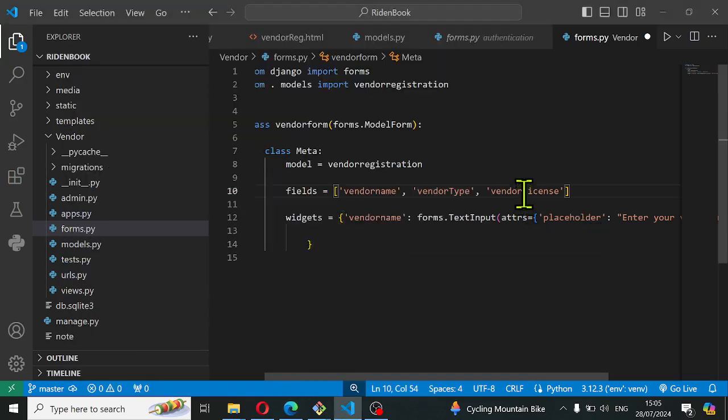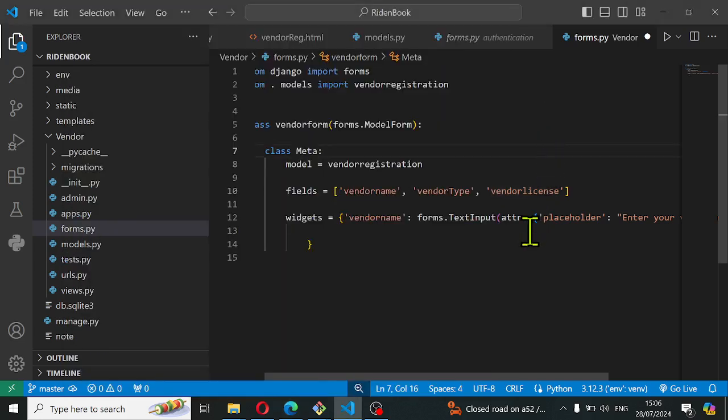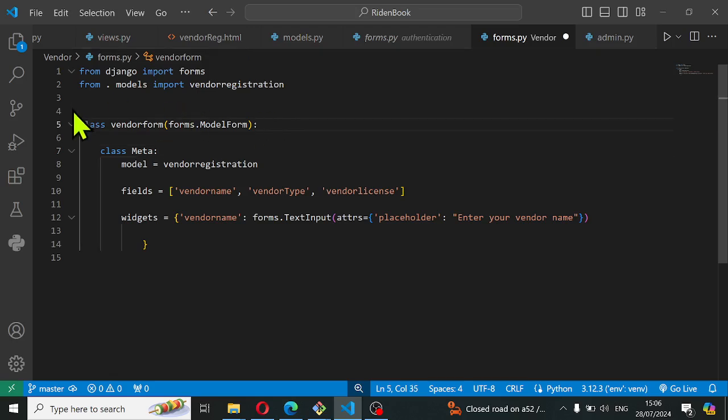And then the vendor license as well, it is not a text field, rather it's going to be a file upload field where you can click and upload your vendor registration details. Maybe you can click and upload your hotel registration document or your tenancy agreement to show that you're the rightful tenant of that house that you want to list on our web application. So for them, come to this top side. Let me collapse this so my code will show. Come to this top side and then just press enter.